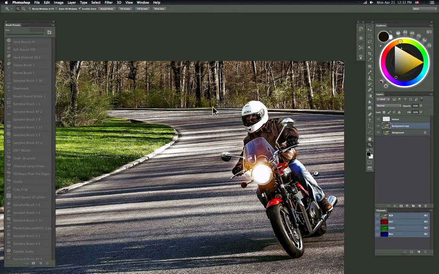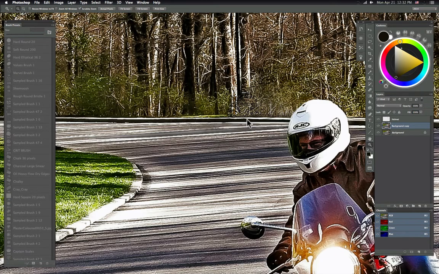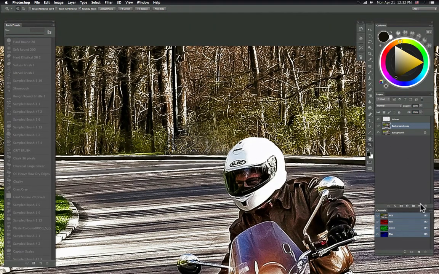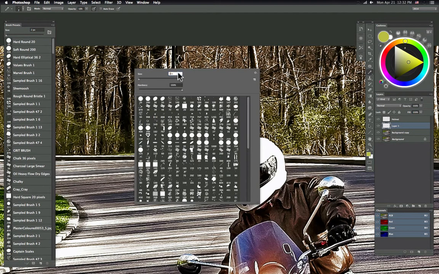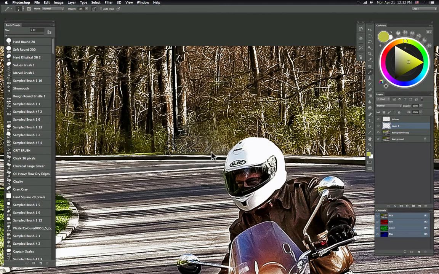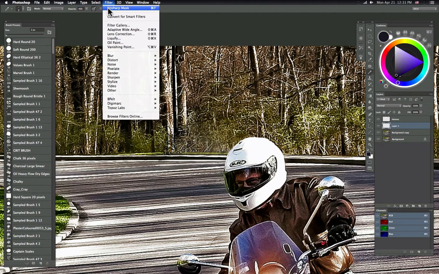Looking pretty good. I like this little bit of a meadow or grassy area that's showing through here. It creates kind of a mid-ground, if you will, between the sidewalk and the rest of the stuff. So I'm just going to indicate some more of that sort of thing in here. I'll bring my opacity up to 40% or so.